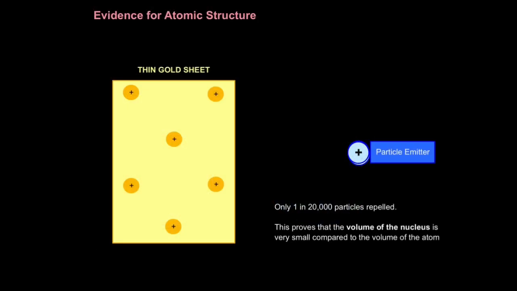Finally, I've put this in here because I've seen this come up in exam questions as an example of applied knowledge. What is the evidence for atomic structure? Or more specifically, what is the evidence for the nucleus being incredibly small and only taking up a small proportion of the atom's volume? Well, in a rather elegant experiment, which is quite an old experiment, scientists took a very thin gold sheet. They got a particle emitter that shot out or fired positively charged particles, and they noticed the following. Most particles went through the sheet to the other side, which makes sense because most of an atom is empty space, but occasionally they got reflected.